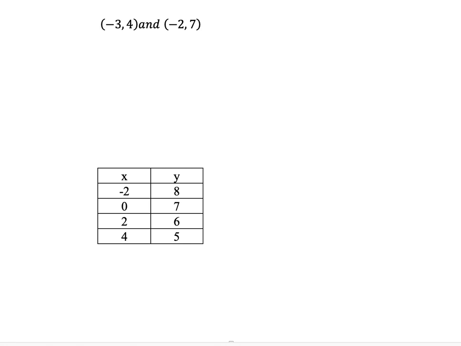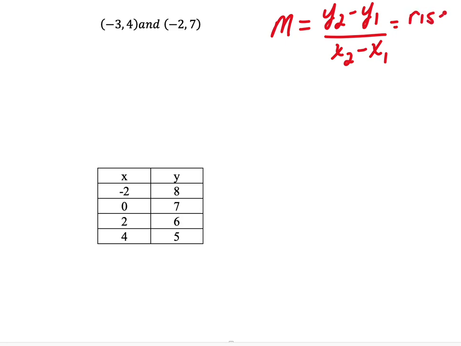otherwise known as the rate of change, using various methods. First and foremost, slope is used and denoted by the letter m. And we have the formula y sub 2 minus y sub 1 over x sub 2 minus x sub 1 to find it. Or when we're using a graph, it's going to be the rise, the change in the rise, over the run, which will be the change in the y values over the change in the x values.